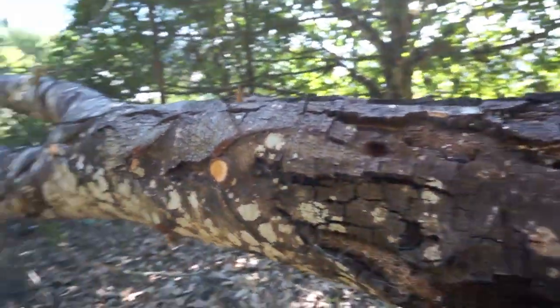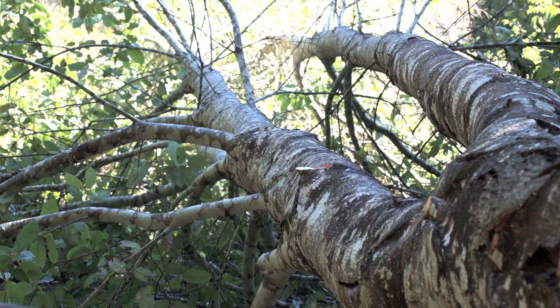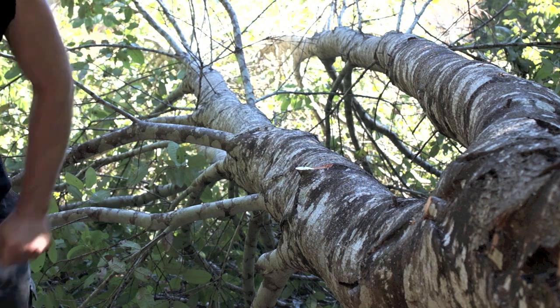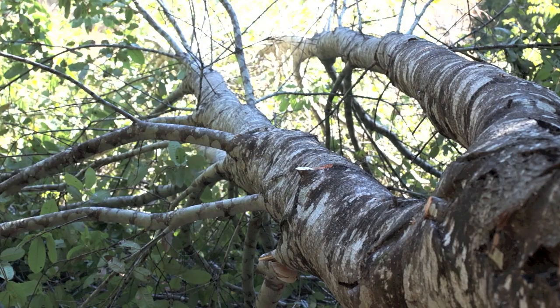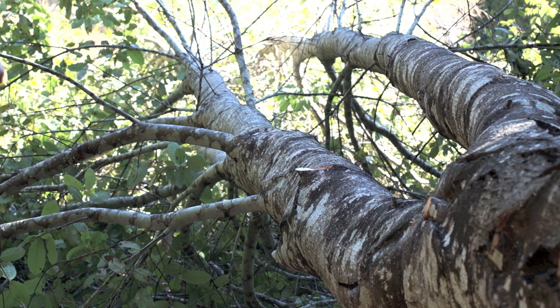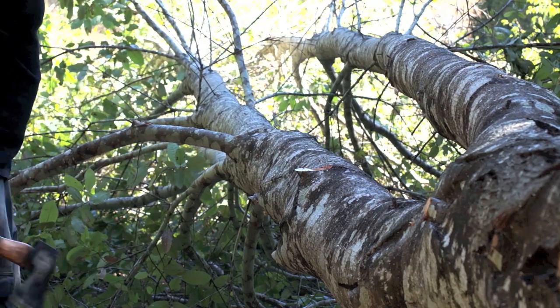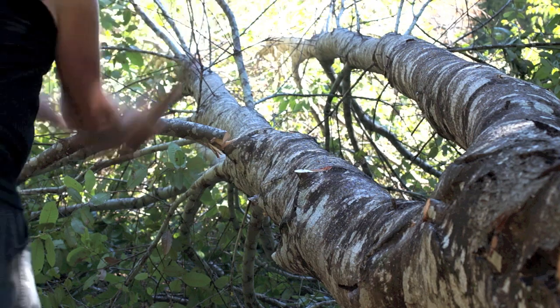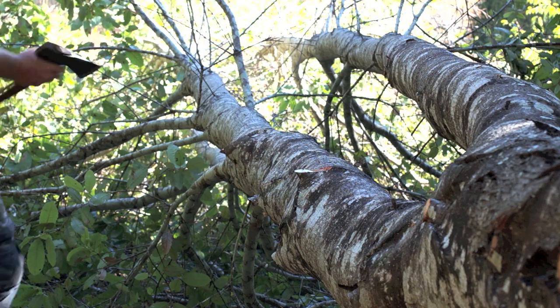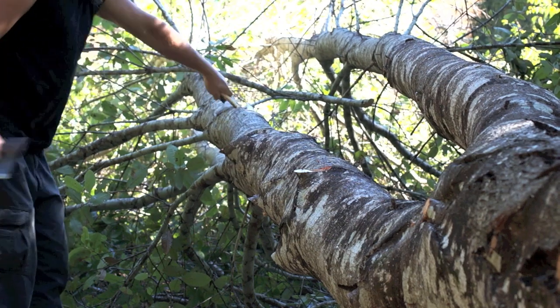It's gonna take a while to get this whole tree processed. I use an axe for a lot of my limbing, just because it makes me better at using an axe. Because there's no use having an axe if you don't know how to use it. And it's definitely use it or lose it with that axe. Apparently I've lost it.